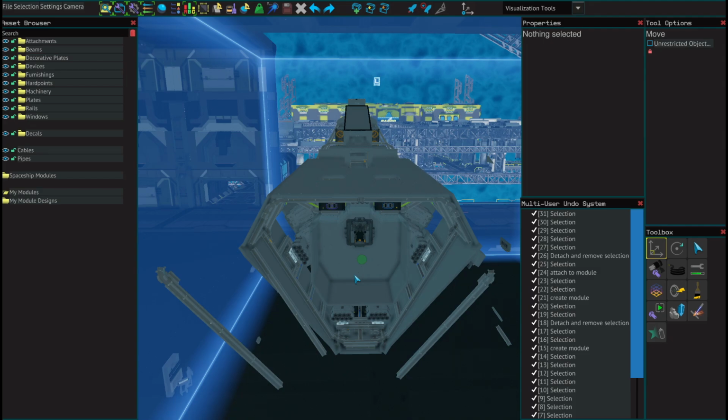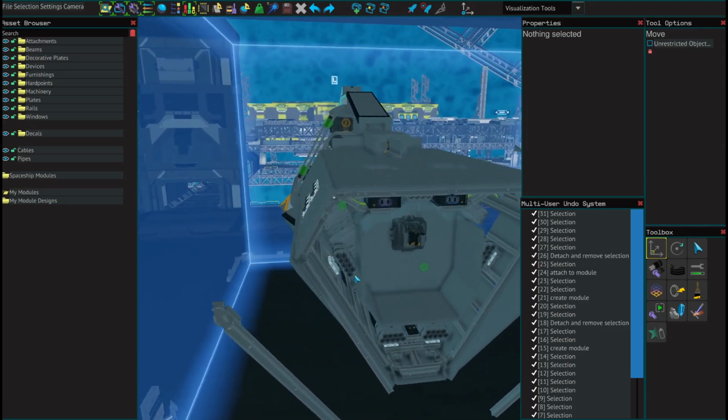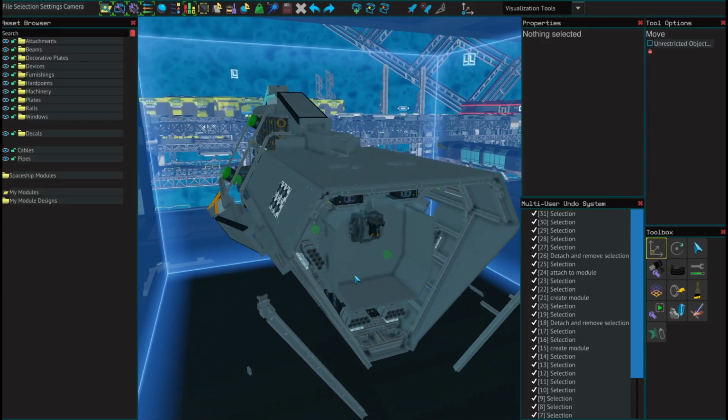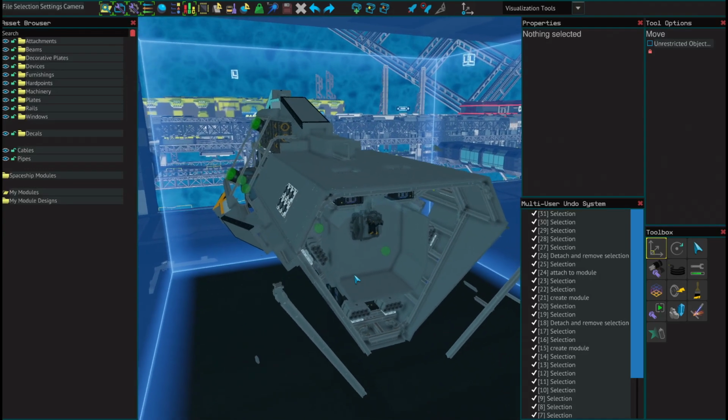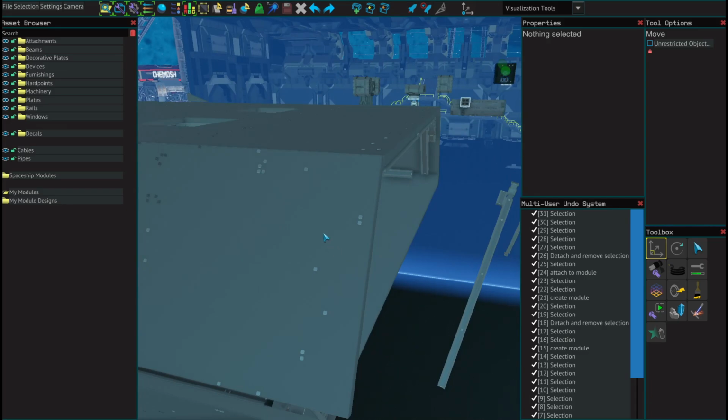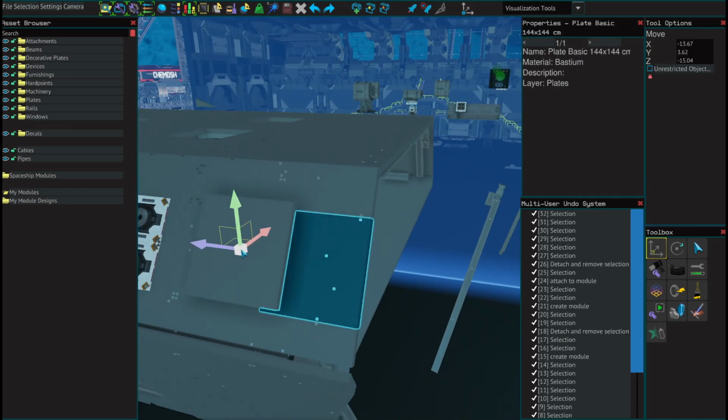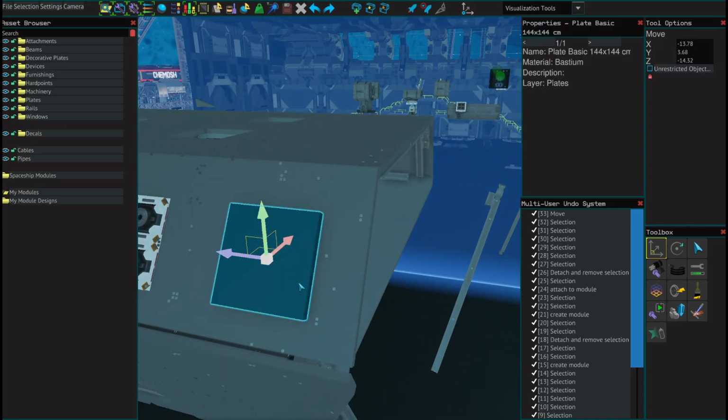But also, the other part is, say you have two overlapping plates. I've had this issue when I've been making sliding doors. If you have two overlapping plates, the auto bolt will bolt them to each other. And you can't really say, hey, don't auto bolt this.